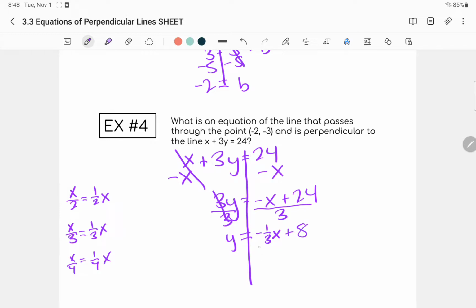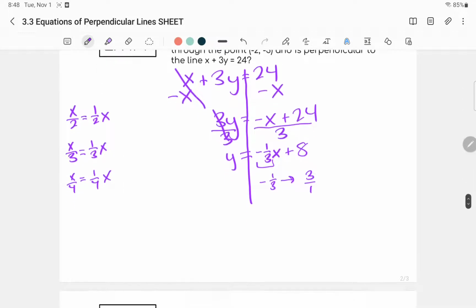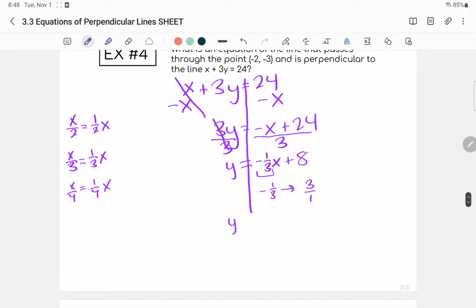So now I have my original slope, but I have to make it the opposite and reciprocal. So negative 1/3, these are all going from negative to positive, but remember, you just flip it. So flip the 1/3 to 3 over 1, and then you just always change the sign. So negative is now positive 3. So I actually, hopefully, yep, I have some more room. I'm going to go ahead and put that 3 into my slope-intercept form. So now I can use this point so I can create my whole equation.